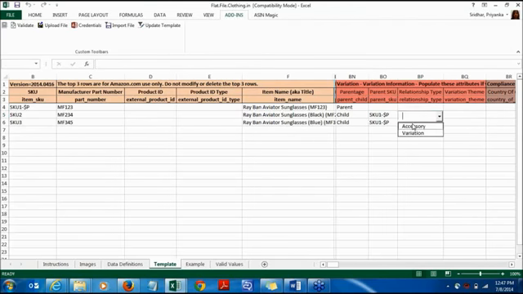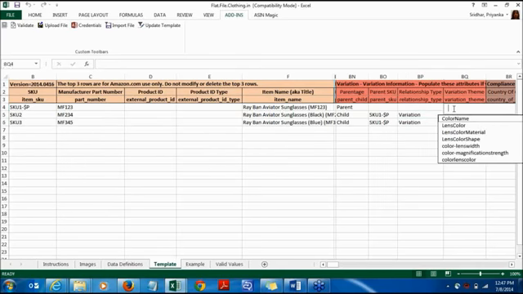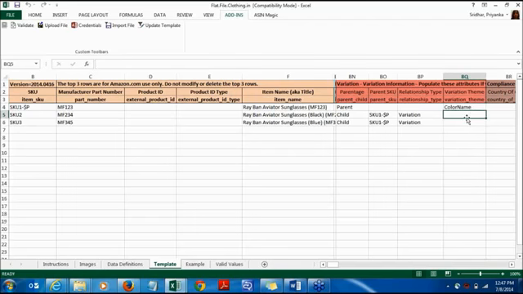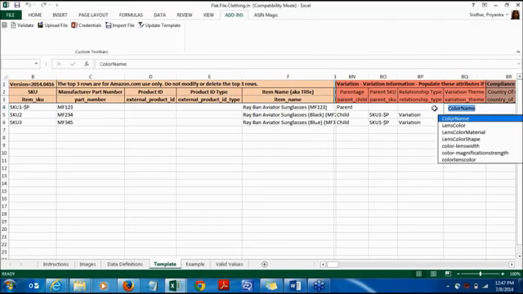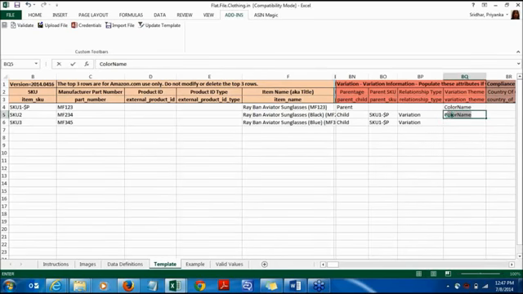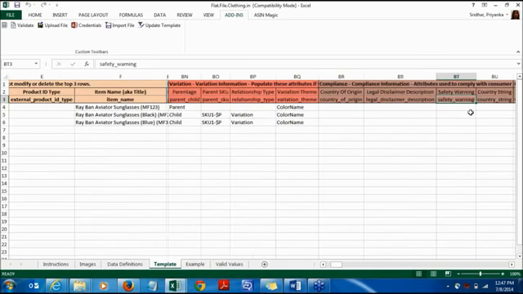In the relationship type, select variation because you're creating a frame color variation, and variation theme, you give it as color name because you're creating a color variation. If you give the variation theme as color name, make sure to fill the color name field in the Excel sheet as I will be showing you.